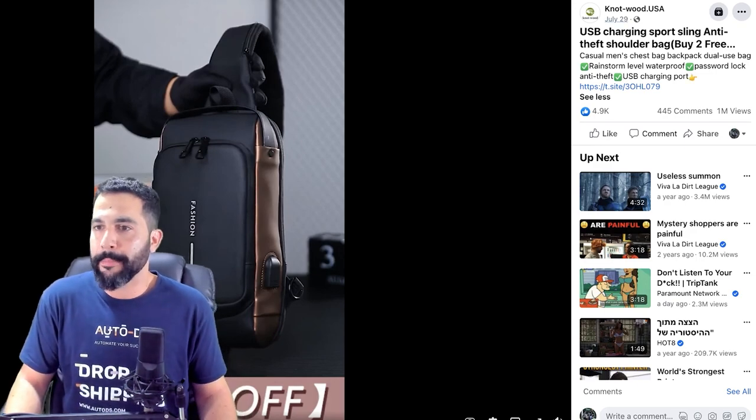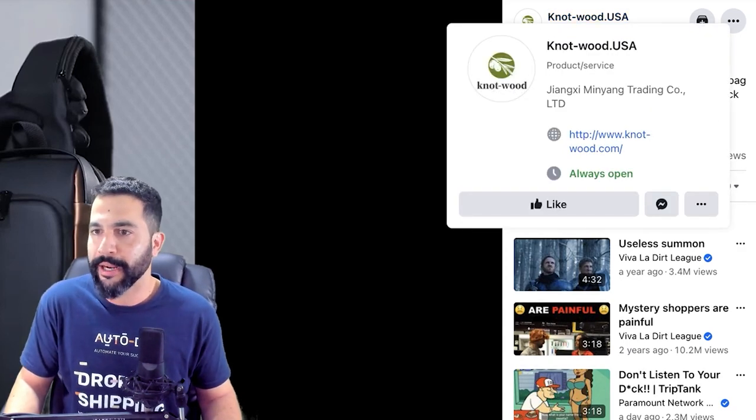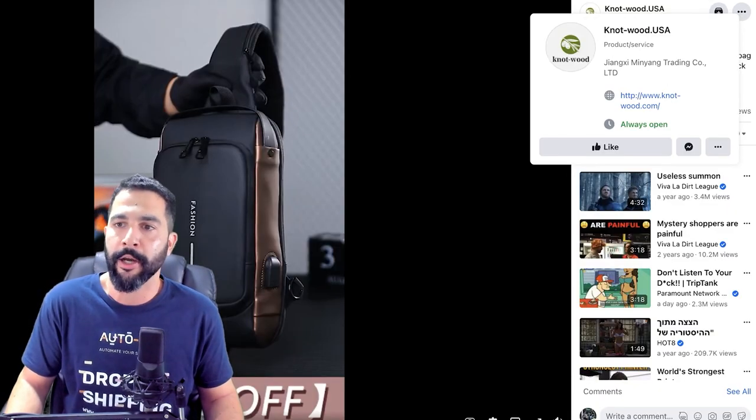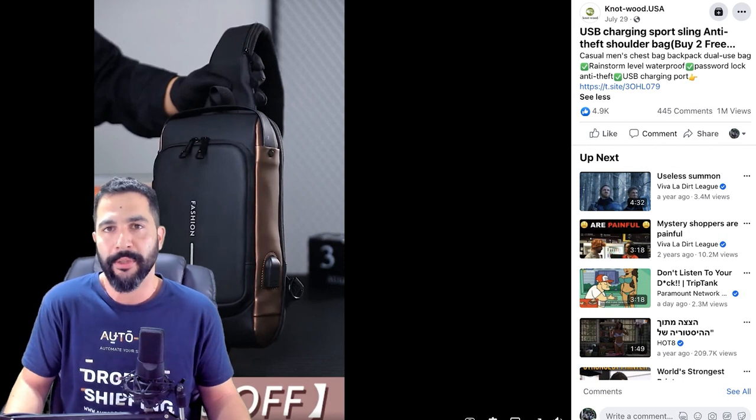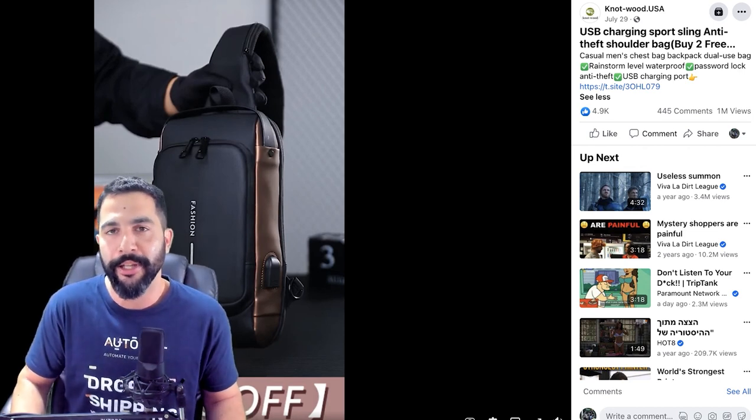Here's the seller's Facebook ad for the anti-theft bags. He doesn't even have any line breaks. This company — Yanggy Minyang Trading Company Ltd — is of course a Chinese seller, which is the case for most of the sellers that we're seeing, simply because they're testing out thousands and thousands of products and we're catching all the popular ones that are working well for them. This is a good way to learn about our competition and calculate our next step in order to outshine them.